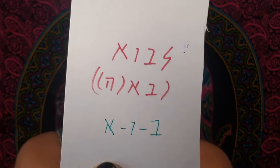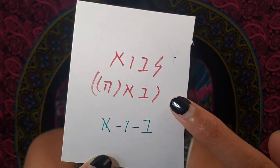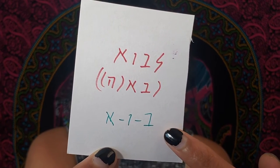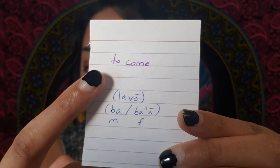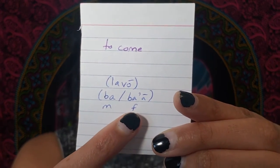I actually have my verb flashcards with me right here. Each card has the infinitive and then the conjugation for the masculine and feminine in the singular in the present tense, and then the three-letter root. And on the back, I have the definition in English. So this is 'to come' — the pronunciation of the infinitive, and then the pronunciation of the masculine and the feminine form. It's a lot, I know. I feel a little overwhelmed by all of these Hebrew verbs, and this was all just for the present tense. I haven't figured out yet how I'm going to learn the past and future tenses. If anyone has good resources on learning Hebrew verbs, please send them my way because I am frankly overwhelmed.